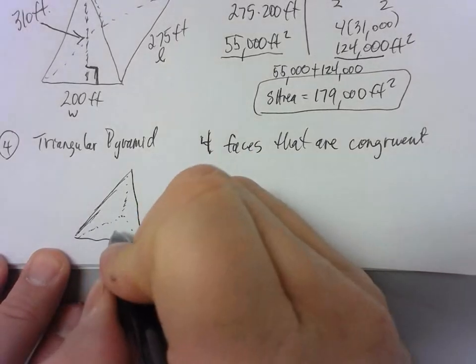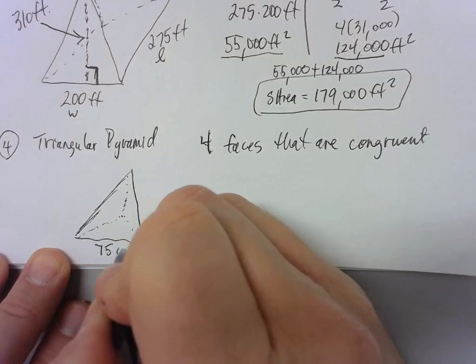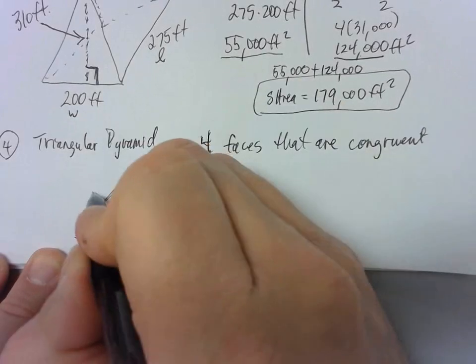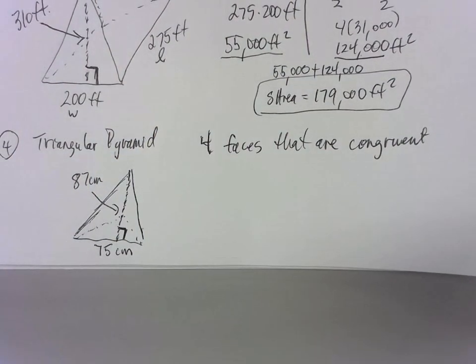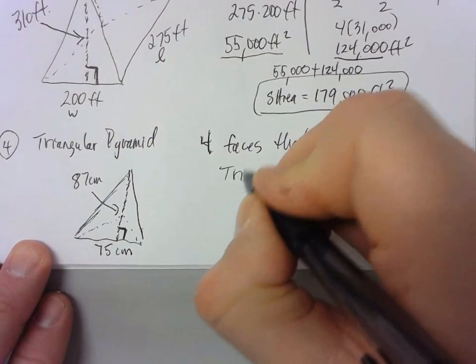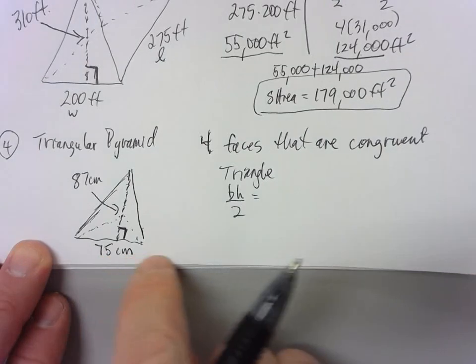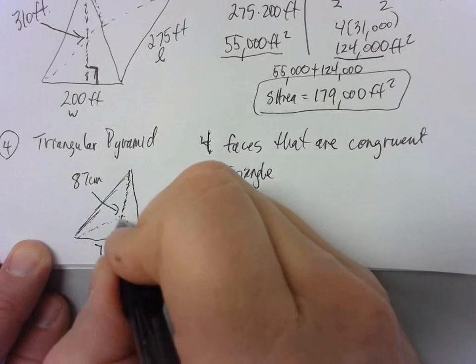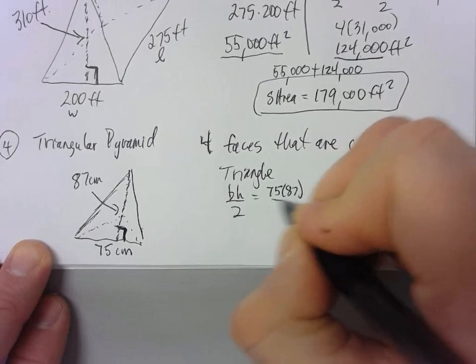But let's just say, all right, so you know that down here, let's say it's 75 centimeters. And then, of course, they're going to give you the little drop-down height thing again. And you got a little arrow pointing into that. Let's say that's 87 centimeters. Okay. And so all we got to do is find the area of a triangle, because it's made up of triangles. Of course, that's base times height divided by 2. So the base is 75, and the height is 75 is touching down here. 87 is the one touching here. So the base is 75, the height's 87. Go and divide that by 2.